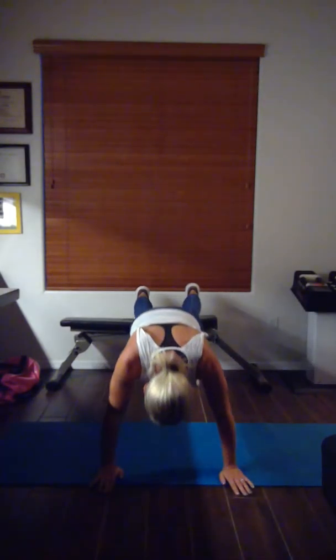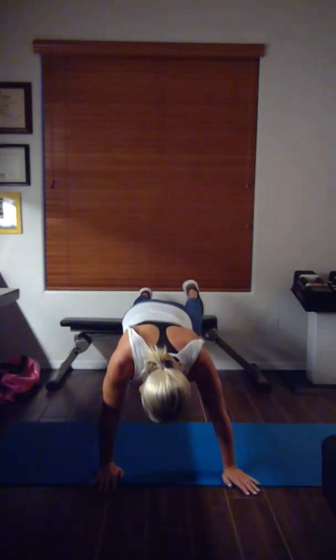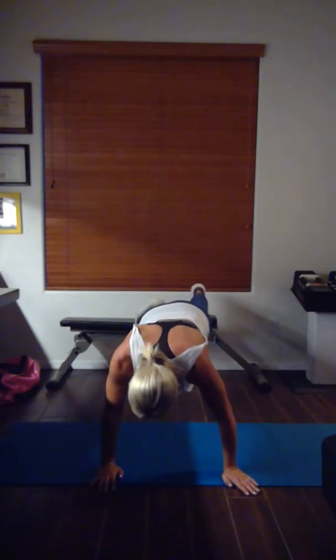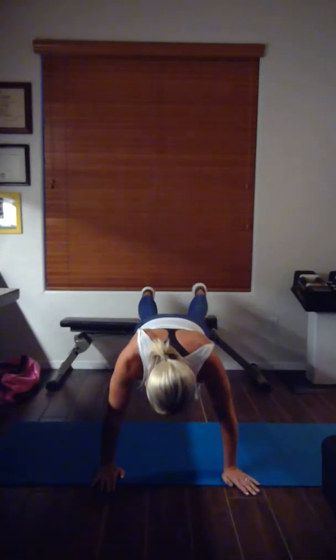Okay, push up, knee to elbow. Good job. Push up. Knee to elbow. Keep going. This is hard. I get it. I'm doing it right here with you. Push up. Go. Woo. Stretch if you need to. Push up. Knee to elbow. Push up. Knee to elbow. Push up. Woo, all right, we only have to do that one more time. Thank goodness. Okay. All right.